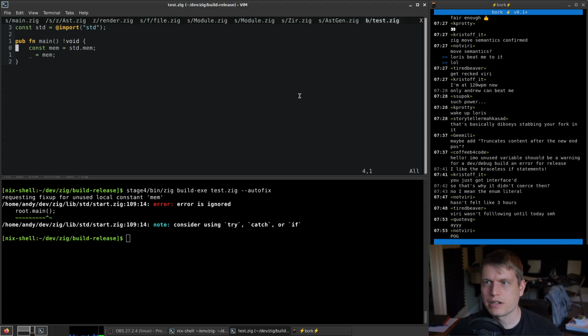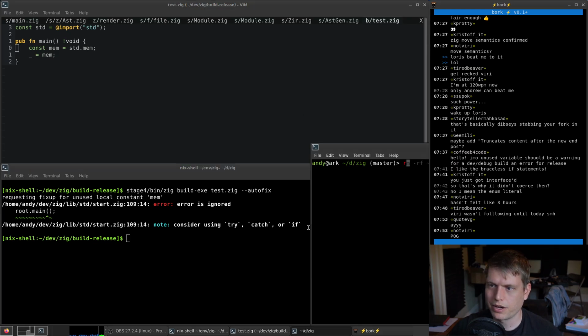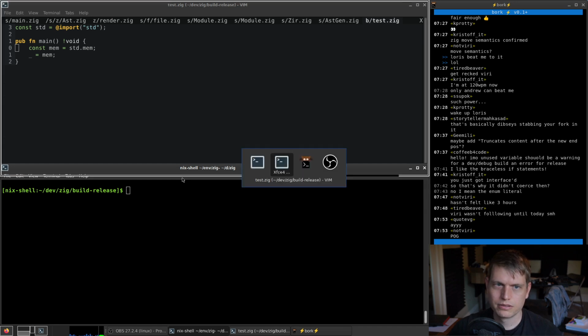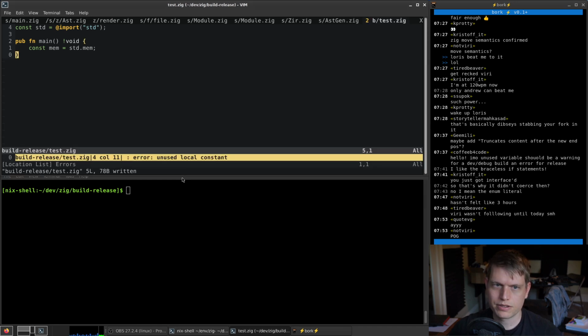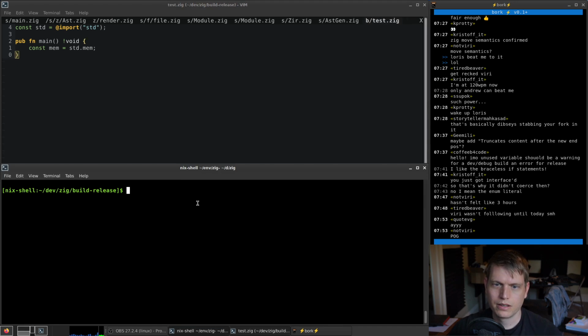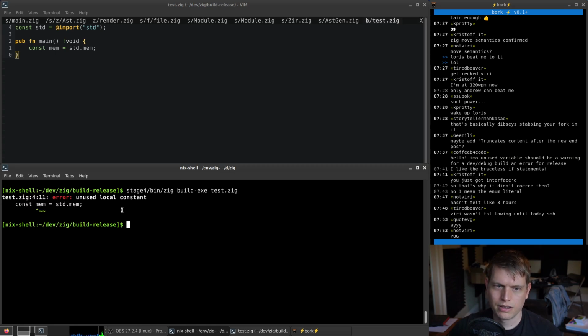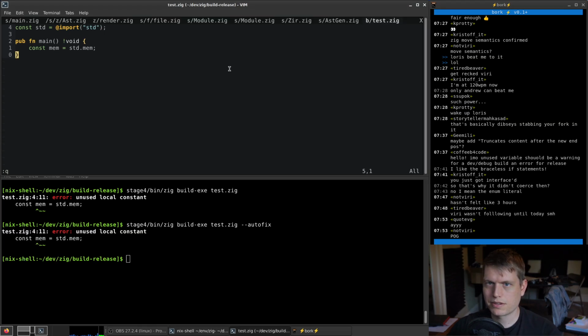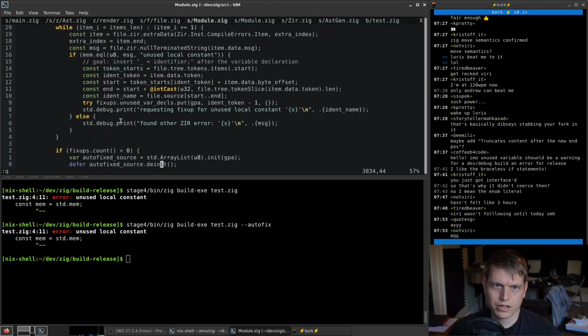Well, that's a proof of concept, and that works. I'm going to demonstrate the other problem that I just thought of. So I'll clear the cache. We'll revert this to the same problem. Now I'm going to run it without autofix. There you go. Get the problem. And now if I run it with autofix, I think we're going to see the error again. Because in this case, the logic never makes it here.